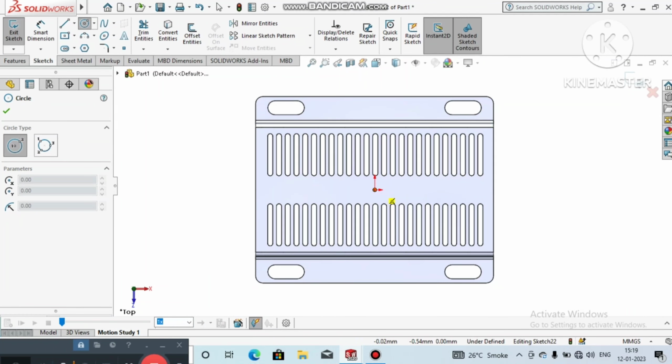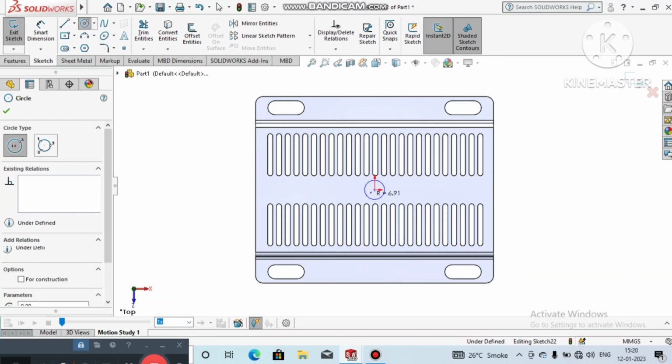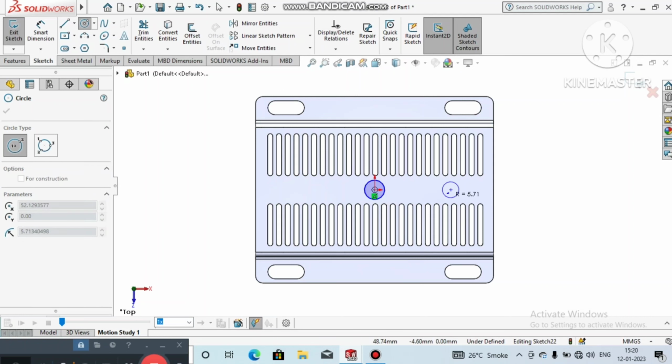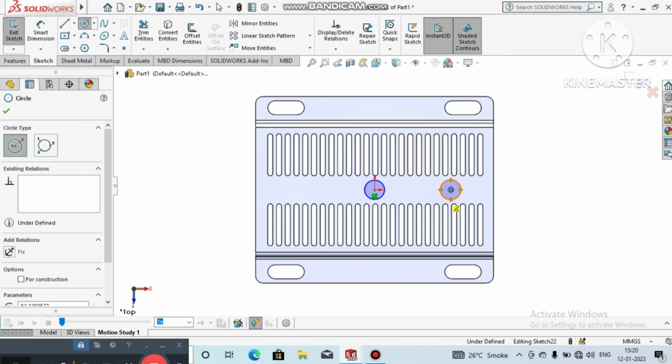So go to the circle. Now here we create 3 circle and make the diameter 12 mm. So create separately 3 circle and make sure it is horizontal to this center point axis.